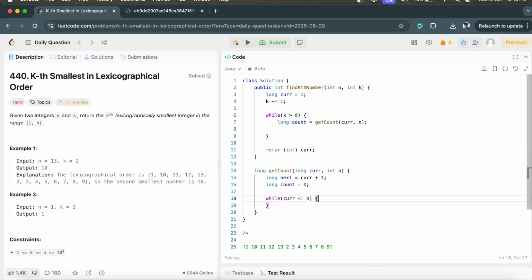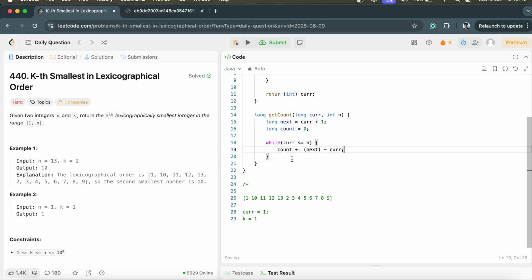Okay, now this count is something we have to update. In the count we keep on adding the values between 1 and 2, how many counts that we get. So it is like next minus current, current is 1. So it is 2 minus 1, between this one how many digits that start with 1. Only one, right, single. So that is something we have added. Now the count is basically 1.